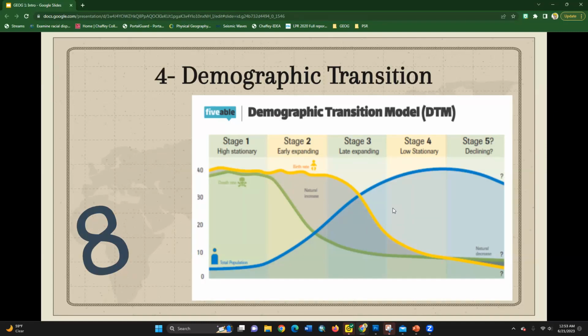But stage 1 in the demographic transition model is high birth rate, high death rate. It fluctuates, but they're still high, which means your total population isn't really growing, right? So that's stage 1. And there are a number of stage 1 countries out there.